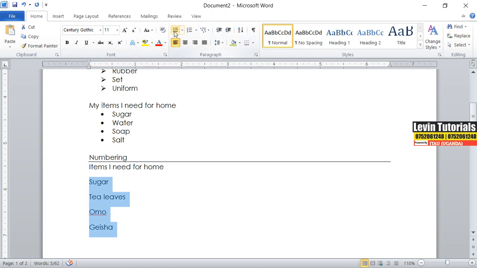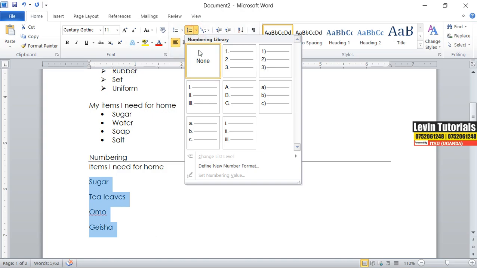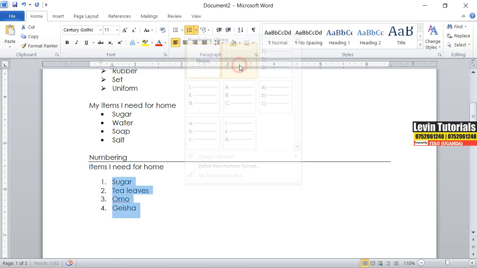This time we're not going to use this, we are going to use this one here, where you see 1 to 3, then other dashes. So after going there, you just click against it. We have multiple types of numbers, so you can use this one. I think you can see as I move through, this one has a bracket, this one is Roman, we have A, we have small a. Are you seeing? So let me try to use number.